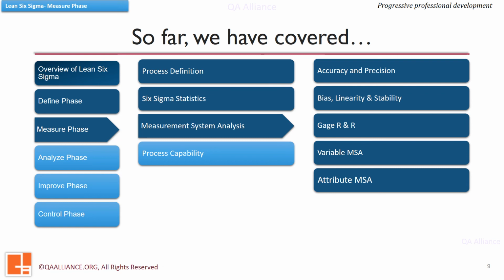In this subunit, Measurement System Analysis of the measure phase, we have learnt about precision and accuracy, the characteristics of an accurate measurement system: bias, linearity and stability. The characteristics of a precise measurement system: repeatability and reproducibility. We also got to understand various components of variation. Step-by-step methodology in variable and attribute MSA was also covered. The next subunit will address the concept of process capability.